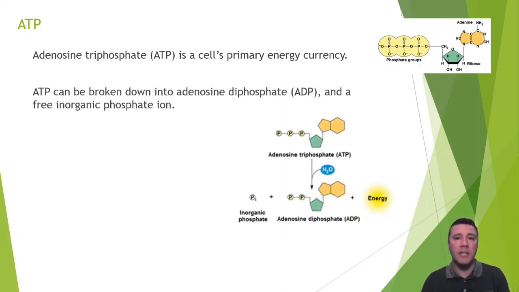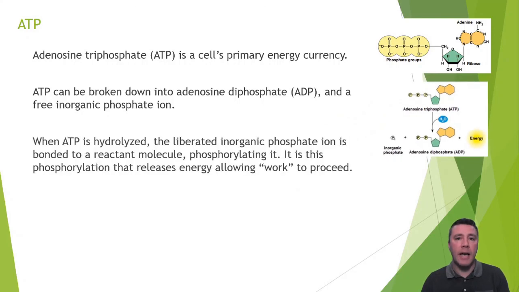ATP can be hydrolyzed into ADP, adenosine diphosphate, and a free inorganic phosphate ion. When that occurs and the gamma phosphate is released, the liberated ion is bonded to another reactant in a process called phosphorylation. The construction of this new bond during phosphorylation is what releases energy, allowing work to happen. You probably recall from a previous biology class that you were told that it's the breakdown of ATP that releases energy. In reality though, this is a bit misleading because it's actually the phosphorylation process that releases energy. Of course, that phosphorylation wouldn't have been possible had ATP not been broken down in the first place. So rather than saying it was misleading, perhaps saying that it was incomplete would be more fair.